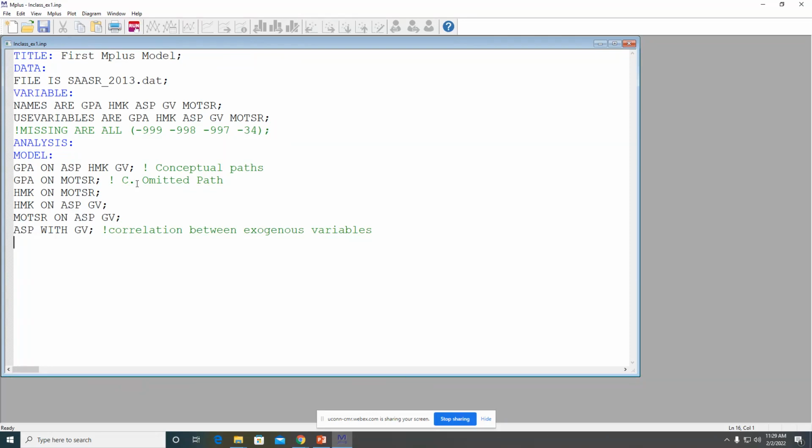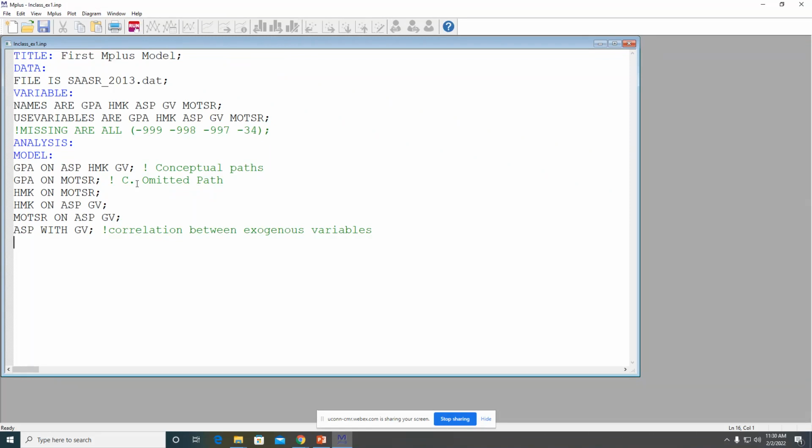So technically, we don't actually need that line, but it's a good opportunity for me to introduce our next command, which is with. So on is regressed on, so that's a path, right? With just means that these two variables covary with each other. So academic perceptions with goal evaluation just means academic perceptions is correlated with goal evaluation.